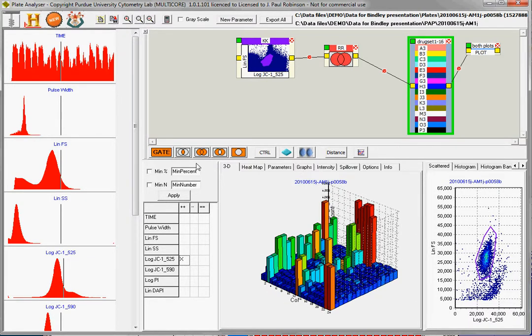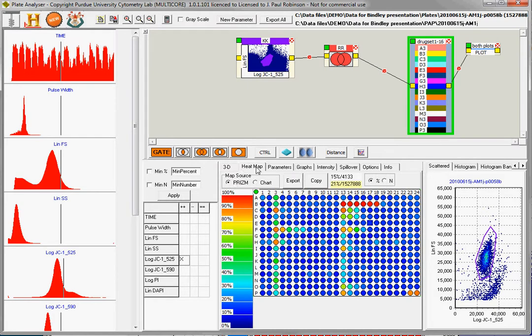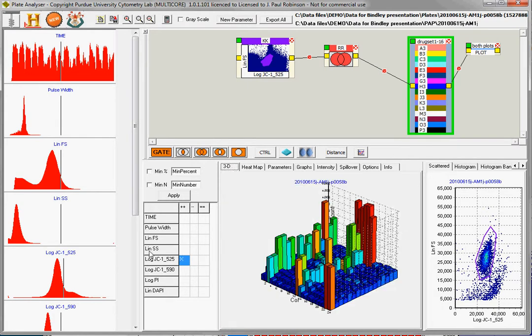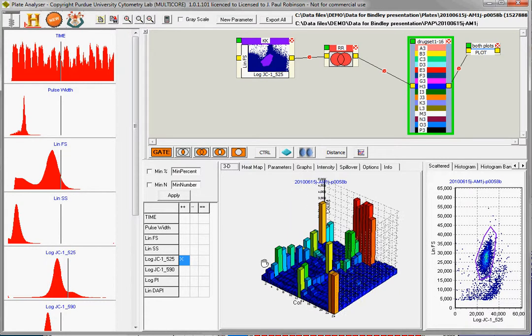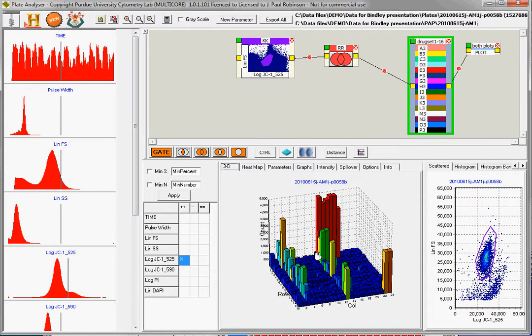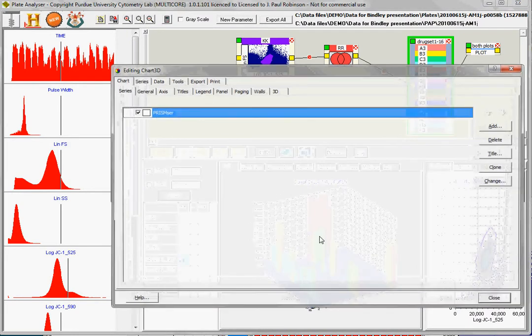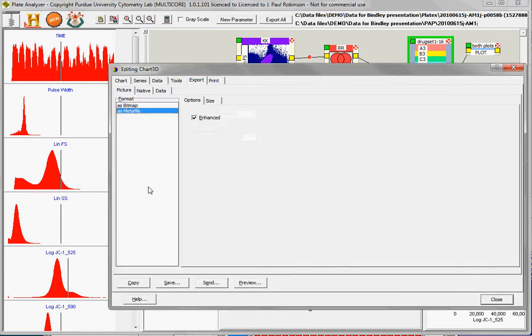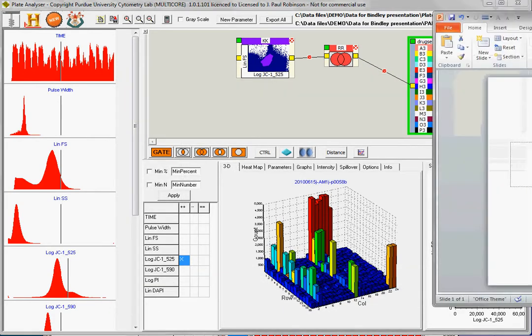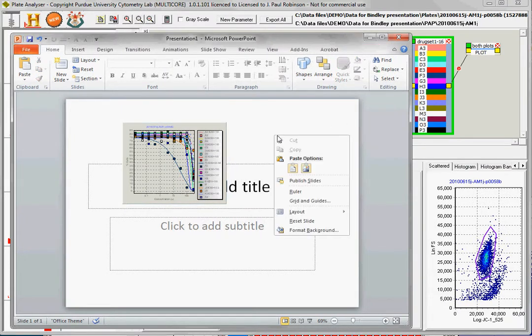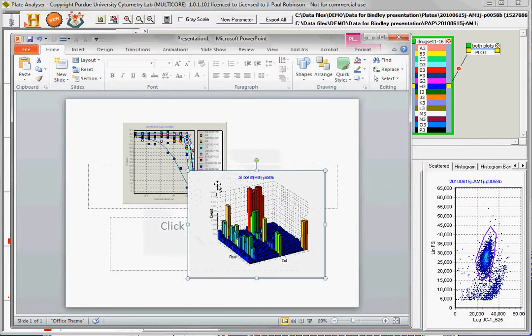And by the way, the 3D map, of course, is interactive, as you can see here. And if you want to plot that 3D map, you click on it, export, copy, and bring over PowerPoint, and you now have your 3D.